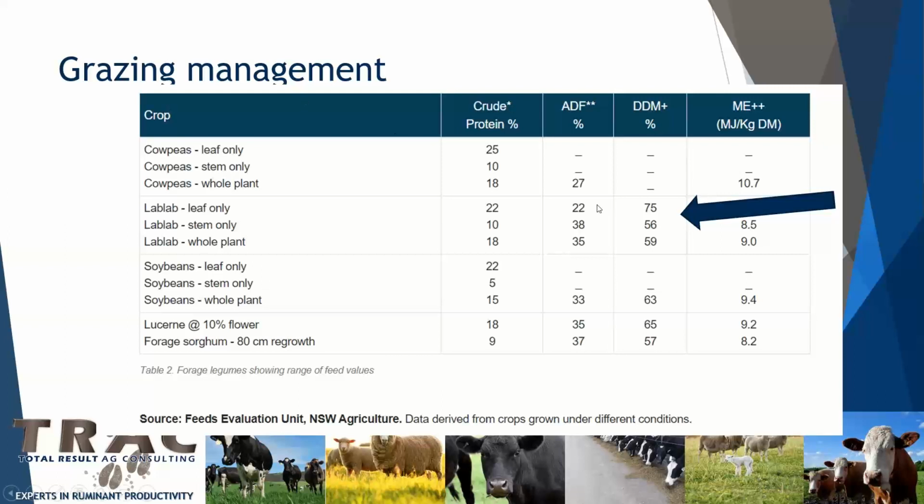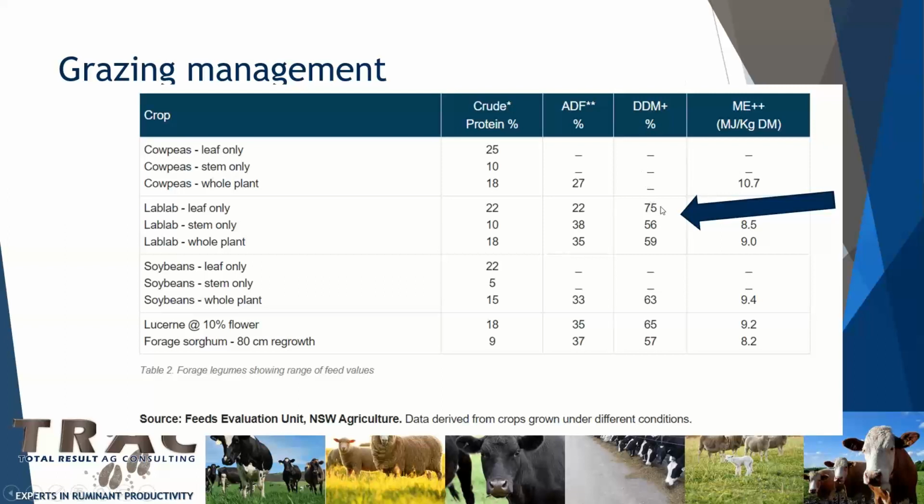If you have a look at this slide, it's a little bit busy, but the interesting thing is the difference between the leaf and the stem. You send a cow into a paddock, and on that first day all she wants to do is eat the leaf tip. Then over the following days, she's now got to eat the stem. What effect does that have on the cows?